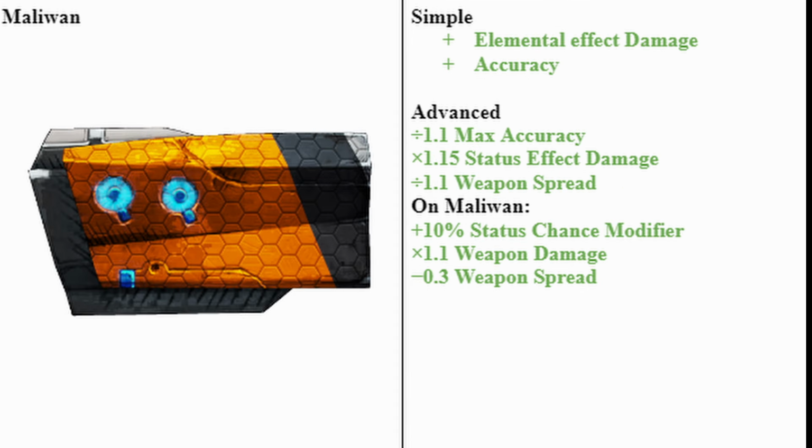The Maliwan Barrel will give you elemental effect damage and accuracy. Matching Barrel will give you status chance modifier, more damage, and less weapon spread. Once again, this isn't particularly the best on non-elemental guns.